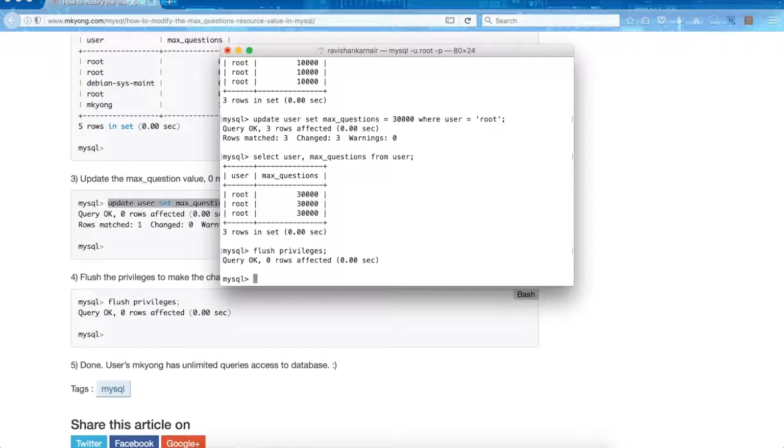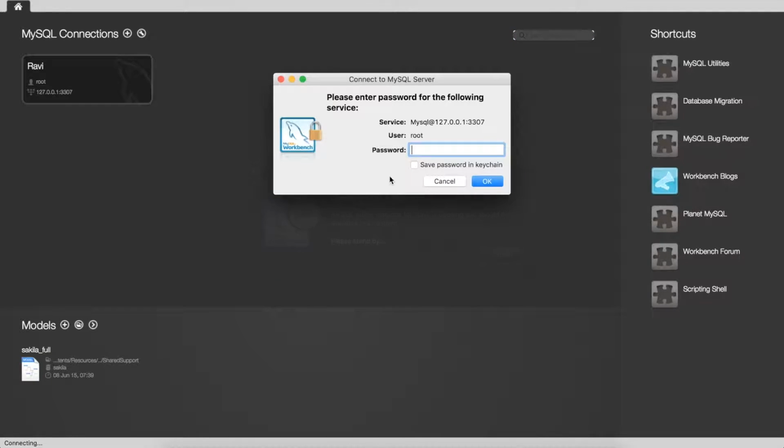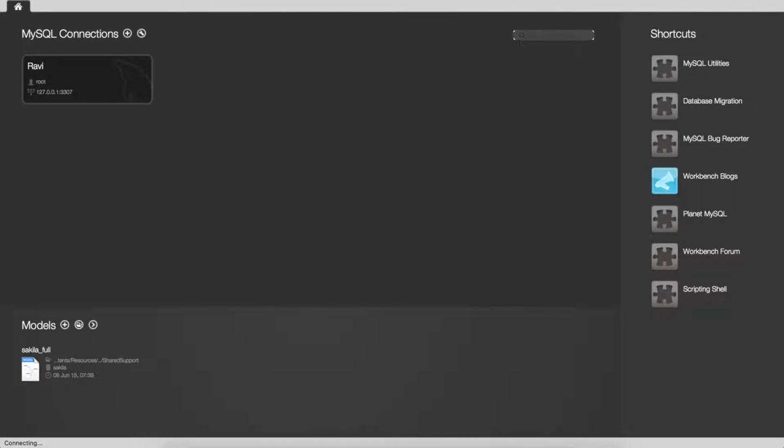Yes, it is now permanently saved into MySQL. This is the prerequisite for installing MySQL and setting the users, right? One more thing that you need to do is, please do check your MySQL Workbench. You open it and log in with the root password.